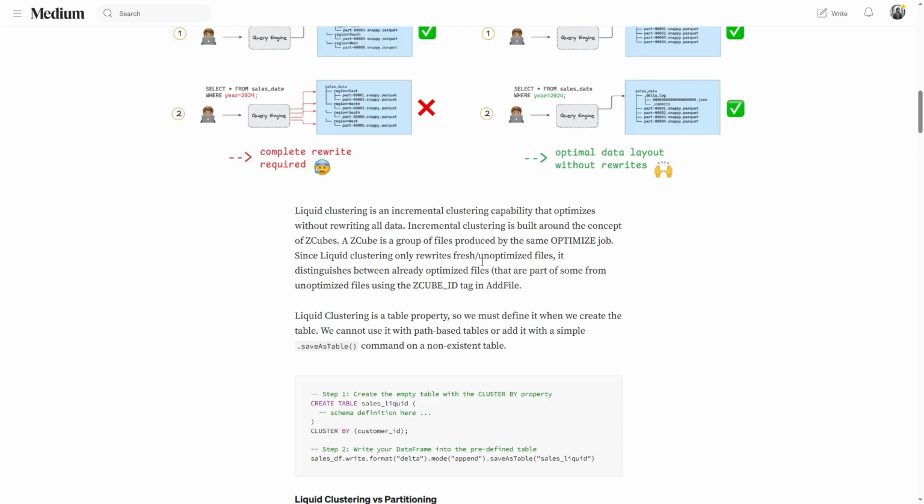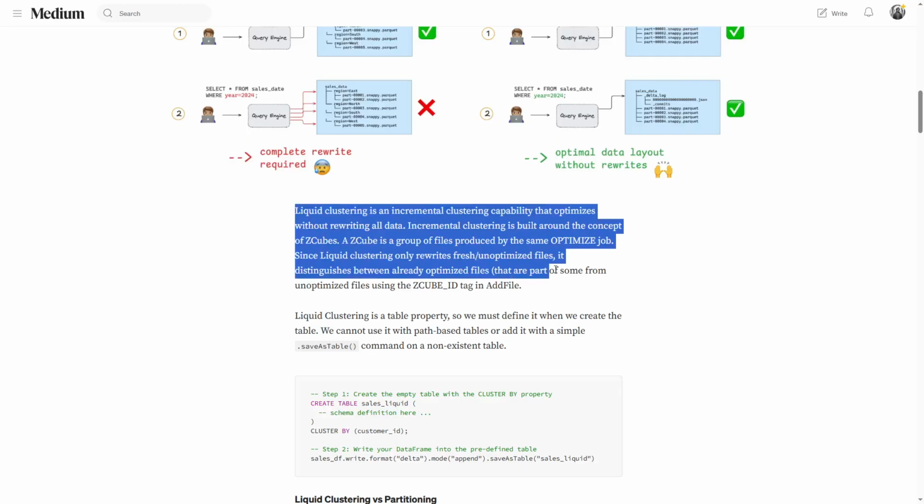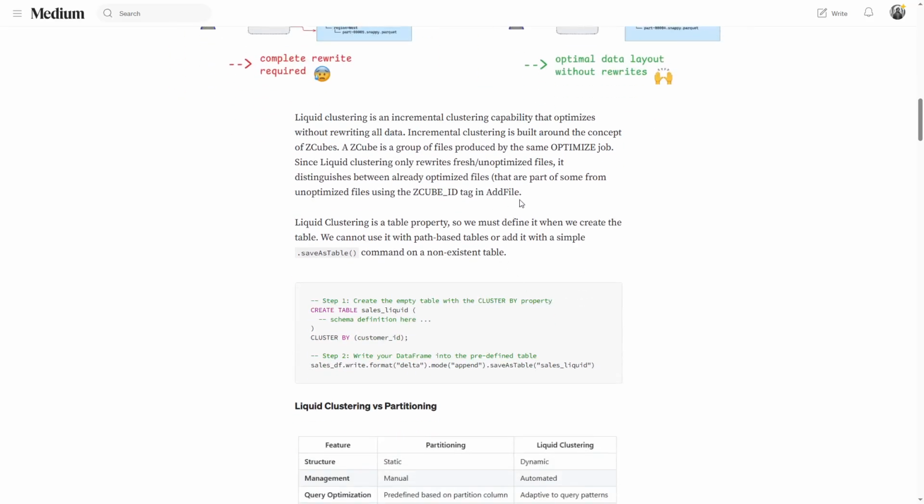The next time we see a new or unoptimized file, Delta will be able to distinguish between the optimized and non-optimized files, and will only create Z cubes for the new files, and hence it is faster. And when we need to change, we can just rewrite the delta log's metadata so that we have the new scheme that we want. So that's how liquid clustering works.